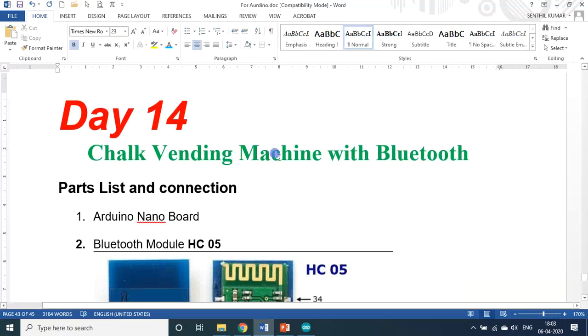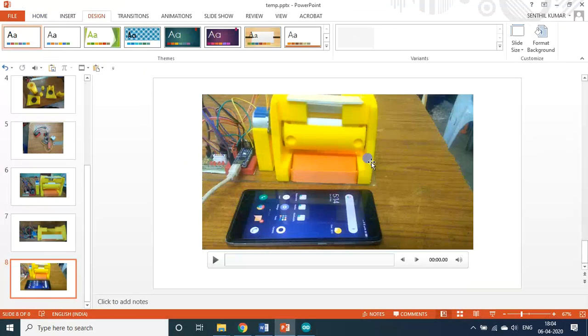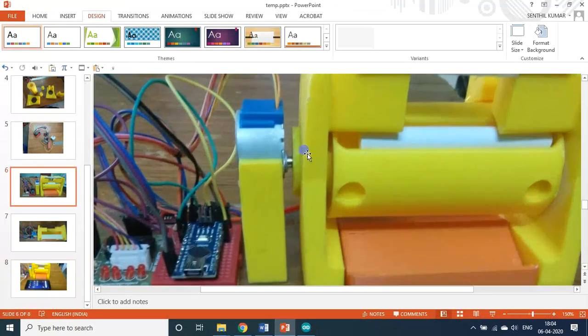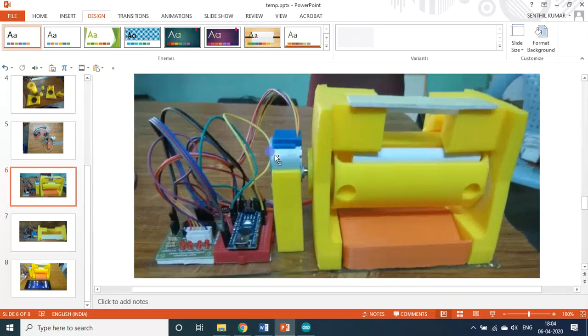Instead of a chalk vending machine, it can be a biscuit or a chocolate vending system also. You can do it. The only thing is, instead of a small motor, use a bigger stepper motor or a servo motor. Even this Nano board is capable of controlling and driving, not directly but through some driver circuits, a 10 kg-cm motor capable of lifting a payload of even 50 kg. Amazing, you know. That is the beauty of this software.